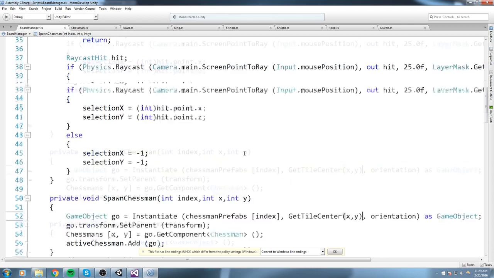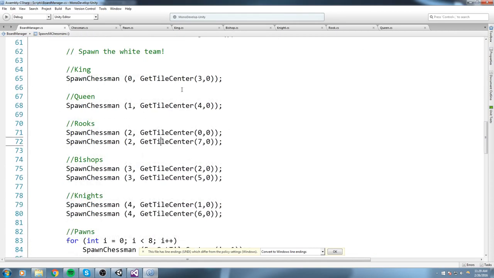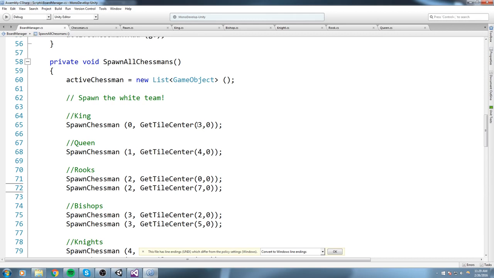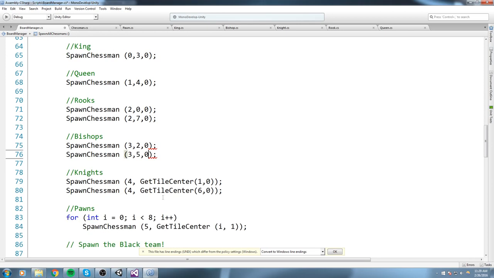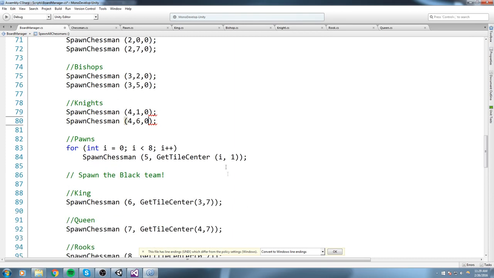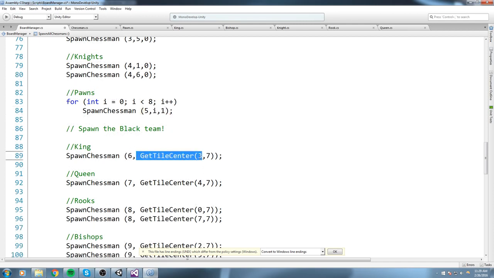So this is going to break pretty much all the calls we made down here. So we're going to need to go ahead and just remove all of that, like so, and only leave 3 ints as parameter. The first one being which index of the prefab array you're spawning, and the second one is where exactly in X. The third one is where exactly you're spawning it in Y, which tile. So I'll go ahead and just clean this up. I know this is a lot of code, but it's pretty much needed.